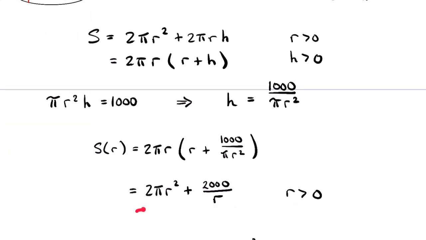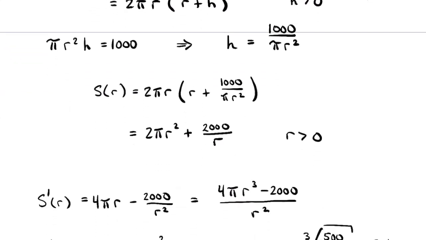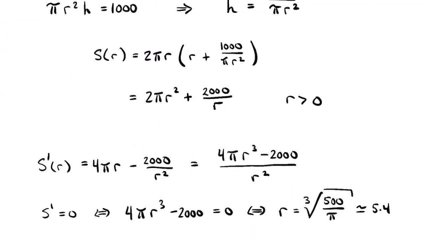I don't have endpoints in this example, so I'm going to take its derivative and make a sign chart. Stop the video and differentiate this thing on your own. Put it into a nice form for answering questions like when is it 0 and when's it undefined. Okay, I'm just going to proceed. Here's my calculation of the derivative. 4 pi r is the derivative of 2 pi r squared. 2,000 over r is like 2,000 times r to the negative 1. So I'm differentiating with the power rule. And then I just got a common denominator. Put that in the form of a fraction.